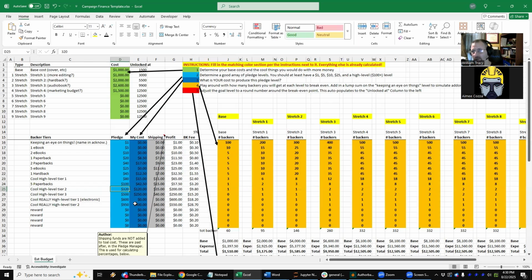Because don't commission a sculpture that's going to cost $300 and then sell it for $400, because you're only getting $100 from that plus whatever shipping. It can work, but be careful of high level tiers that cost you a lot to produce a really cool thing, because then you're not actually getting much more than you are from the low level tiers. And you want these high level tiers to get you a lot of money. These are the ones that are going to fund the cool stretch goals in your campaign.